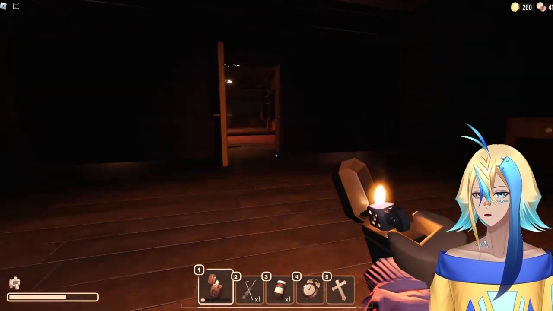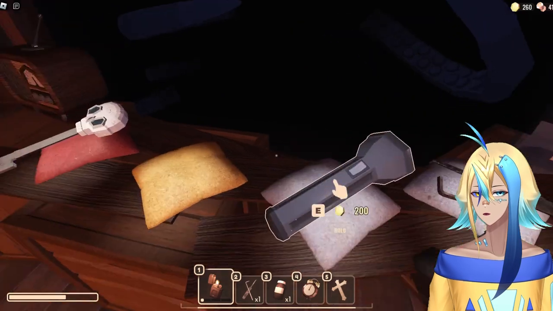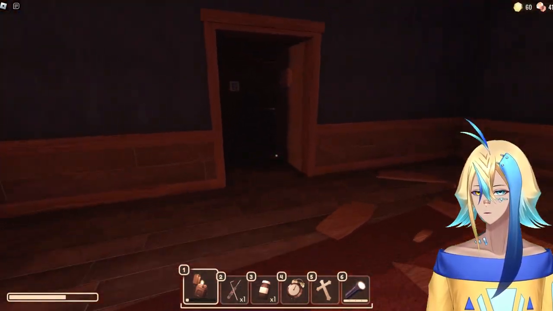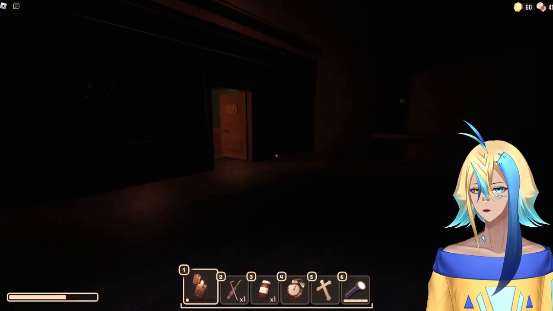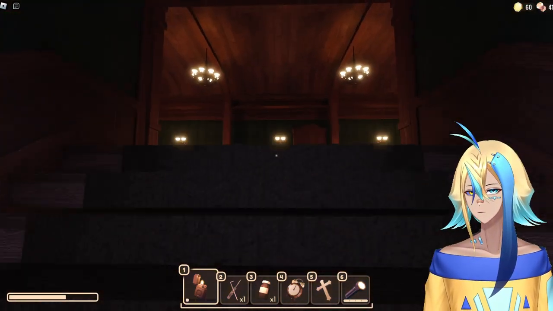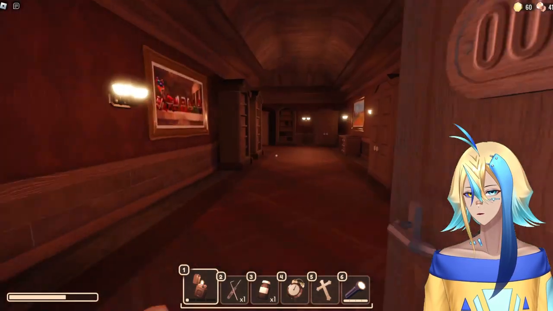Do I have enough for the flashlight? I don't think I have enough for the flashlight. Oh, I do have enough for the flashlight. Hell yeah. Okay, great. Floor 54. I really hope I make it to floor 100.